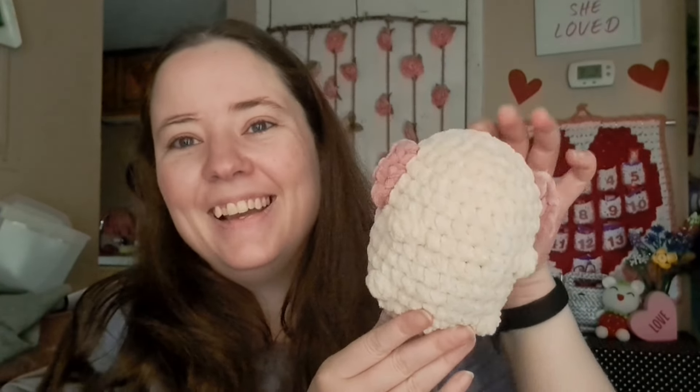Next is my chubby axolotl — this is also an Instagram pattern. I was using up the leftover yarns from the possum. He's got little legs and he does need a face — I need to put eyes and like a smile or something. I made this while watching Little House on the Prairie one day. He's a chunky little boy, made with a 5mm bulky yarn. He's made with the ivory and the pink. He's going to be real cute once his face is on there.